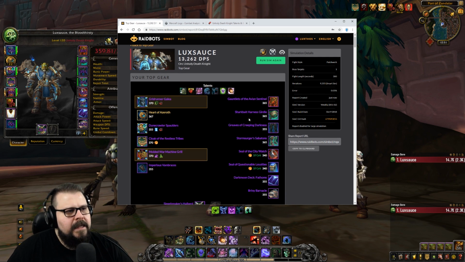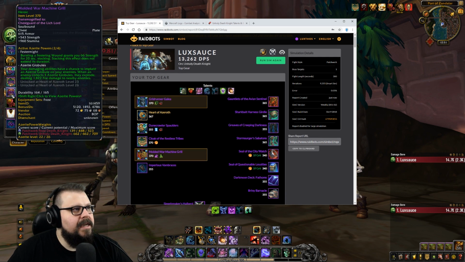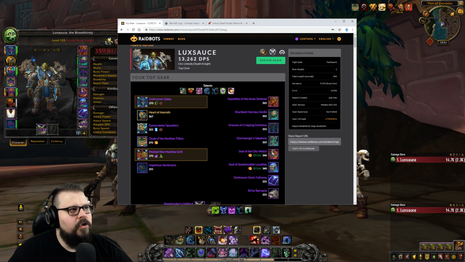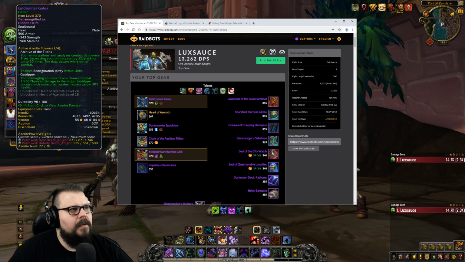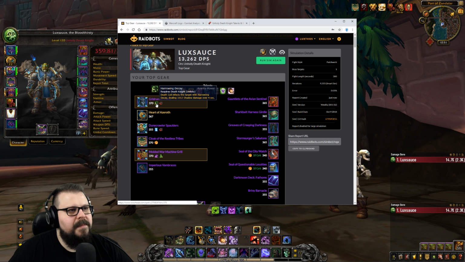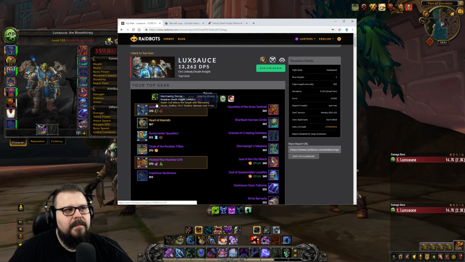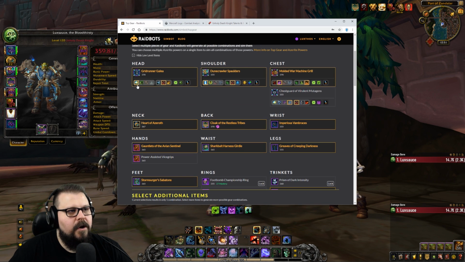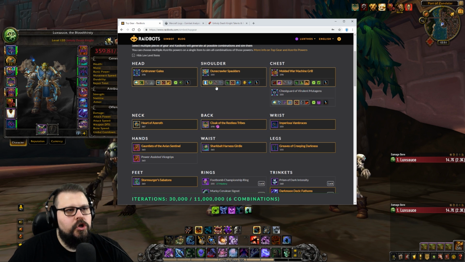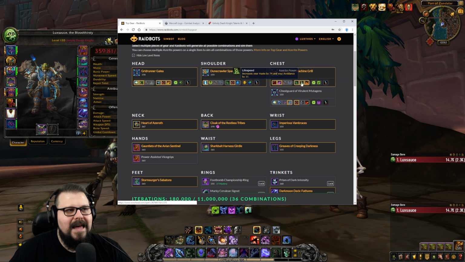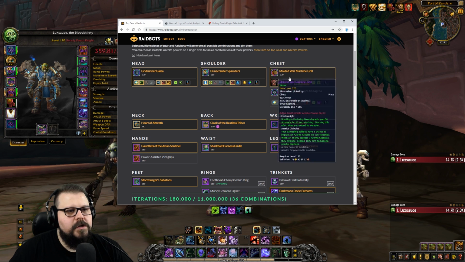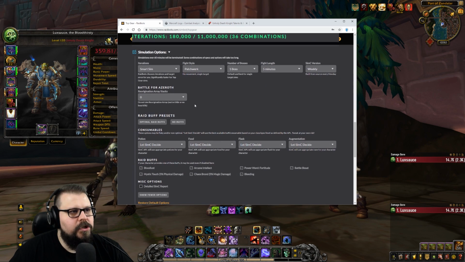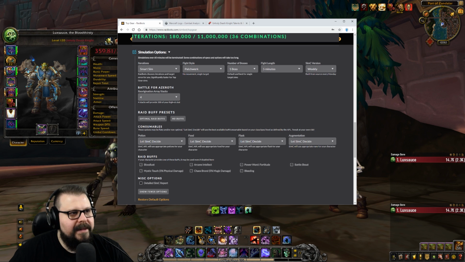Okay, there you go. So apparently I'm not using the best trait that you could get. Instead of Archive of Titans, it wants me to pick Arrowing Decay. That might be because when I did the simulation, I forgot something actually. So that's very good. We're going to simulate this one again. The shoulder was okay. The simulation didn't ask me to change anything, so we're just going to simulate those pieces again. We're going to simulate the helm and the chest because those were the only 2 that had something to do with it. The array, I'm at 4 currently on my Death Knight.